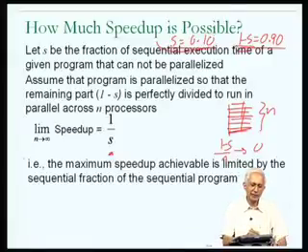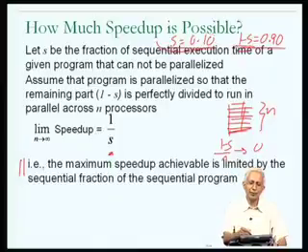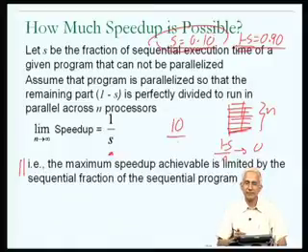This is a somewhat negative result. It tells us that even if we have an infinite number of resources, an infinitely powerful parallel machine, the speedup that we could get would be limited by this fraction. In effect, if you work out the maximum speedup for s equal to 0.1, you'll see that it's a very disappointing speedup of 10. In other words, if I ran this particular parallel program on a machine which has 10,000 processors, the best speedup that I could get would be 10. It could become 10 times as fast as the sequential program, even if I ran it on a parallel machine with 10,000 processors. So this is to some extent to be viewed as a negative result, but it is to be viewed as a realistic way of looking at things.